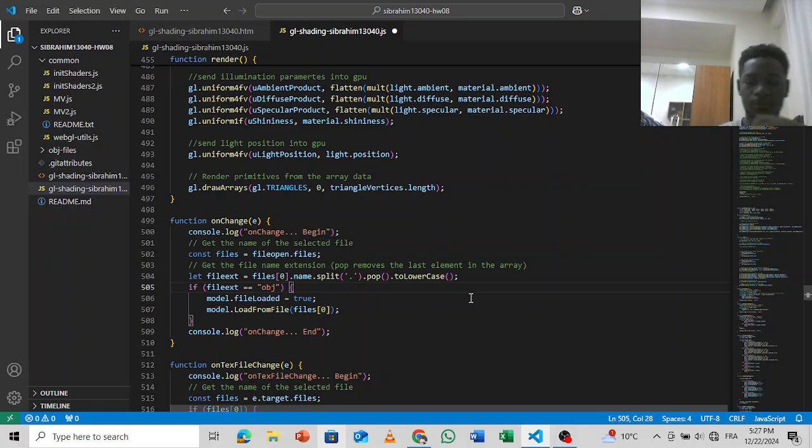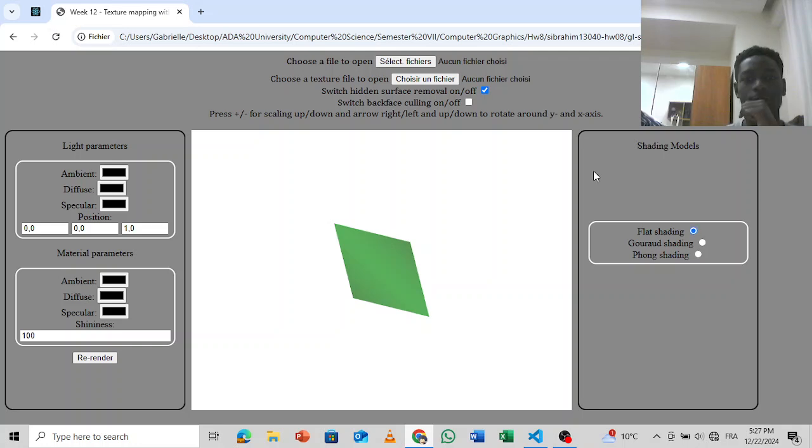Now I guess Gouraud shading should be working.